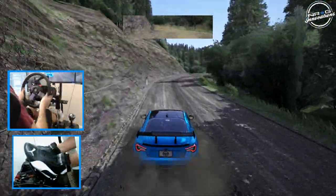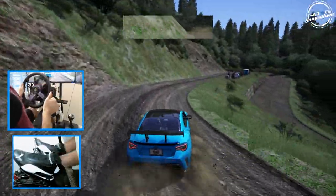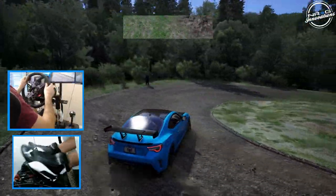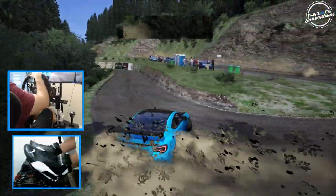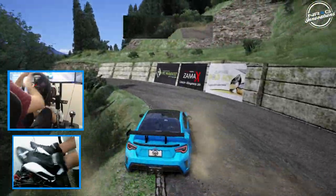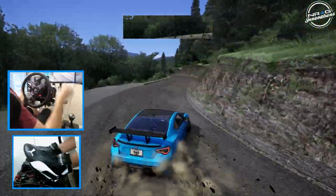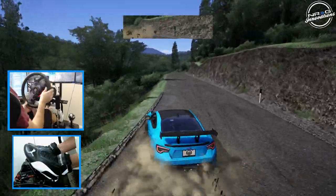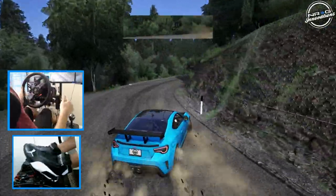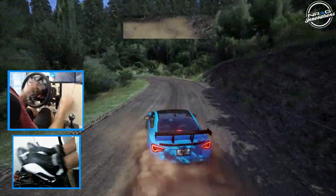In third, gonna kick it, something in fourth — there we go. Kind of stalled it in fourth. Looking at this hairpin, kicking it in third, oscillating around. Don't hit that line marshal. Ticking divots in this BRZ. Wall tap, wall run-up — not a big deal. This car is very slippery. If you want a challenge, bring one of these cars on the dirt, let alone snow. I feel like this would be incredibly fun to get a bunch of people on and try and do some tandems. If you were second or third, you probably would not be able to see anything with all this dirt getting thrown up.